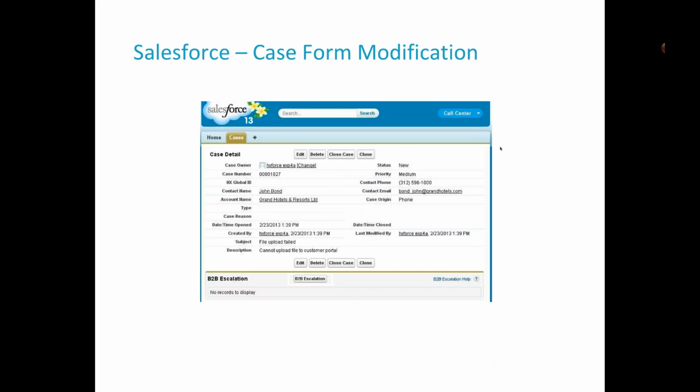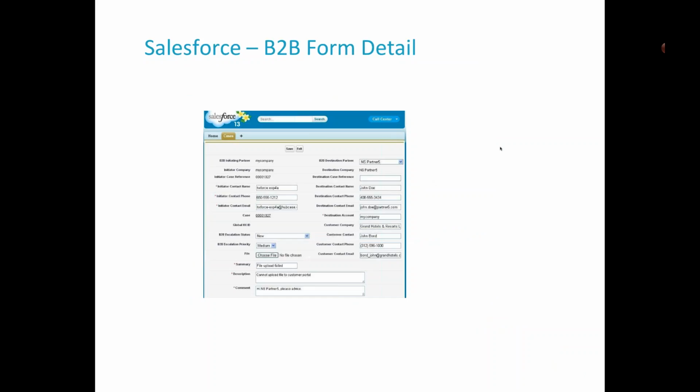And just taking a look at how this looks in Salesforce, and again, you'll see this in the demo. You see this B2B section that's added to the case record, and then you see a B2B escalation button. Both of these things are customizable, so if you wanted to change that to TSANet escalation, you can do that as well. And then the B2B form, you can see here it has basically several fields that you can dynamically set from your master case, but then some information that you are defining that's specific to the escalation. So the description and comment, you can add files here for passing information back and forth as well.